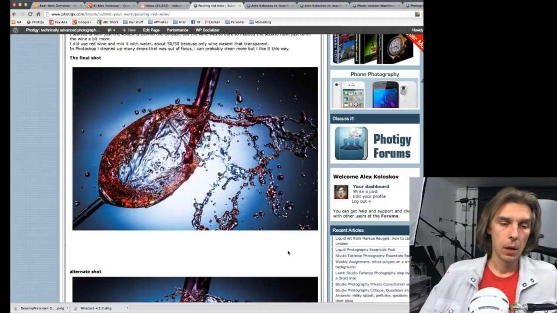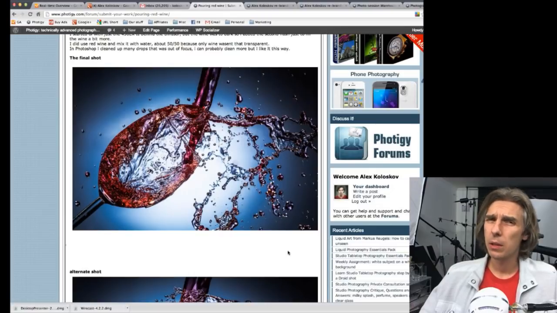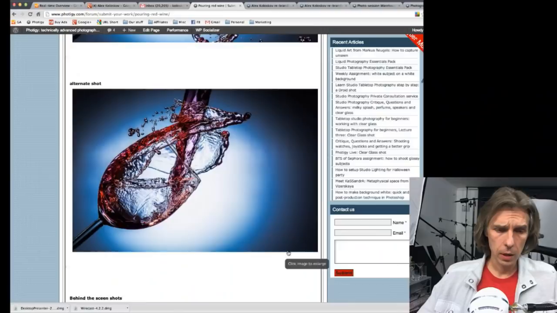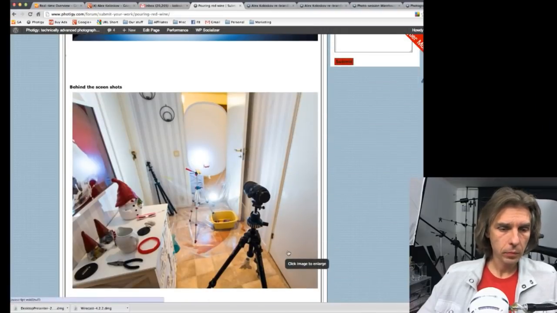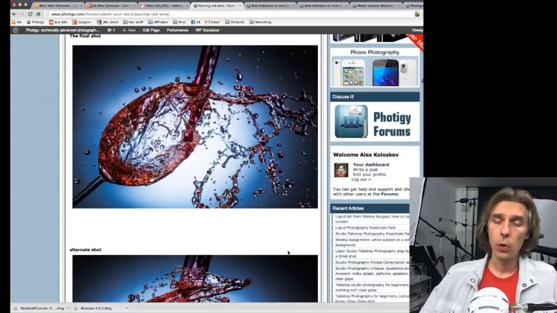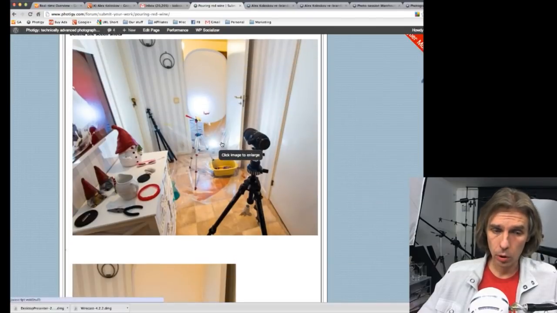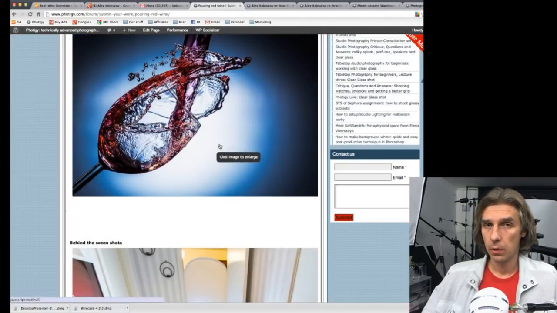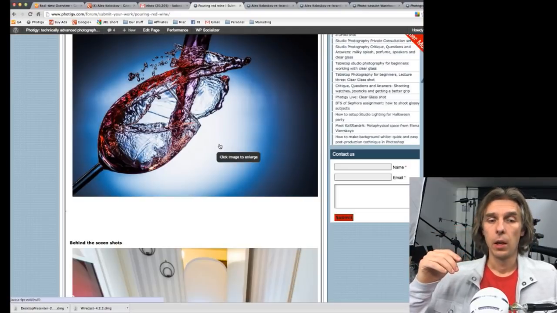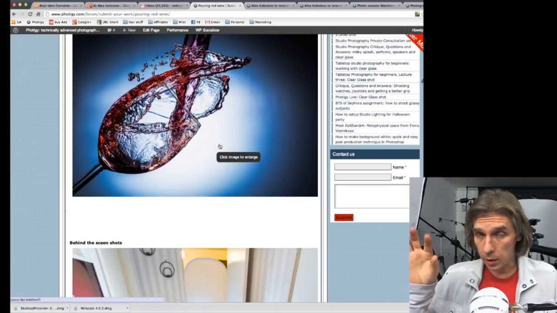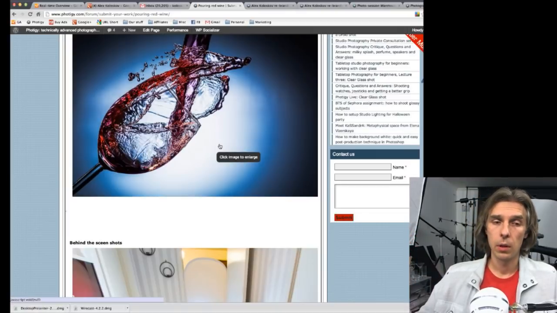That's my opinion. And that should bring a little bit more color to the wine, because you see, the wine is relatively dark here. I understand you didn't have much light, and again, for the wine, only background light actually highlights the wine, not the light you have at the bottom. Well, obviously it adds some sparks, but wine is a clear liquid, right? And the light you have behind hitting directly, it basically goes through, and it will only create some sparks, but it doesn't really highlight anything, because wine is not a fluorescent type of liquid.